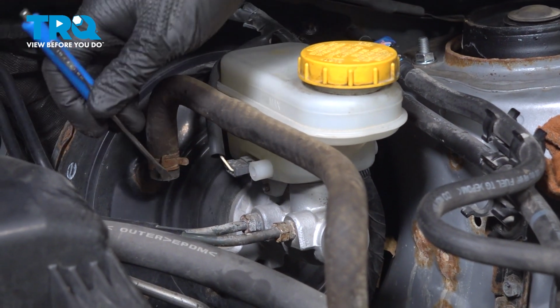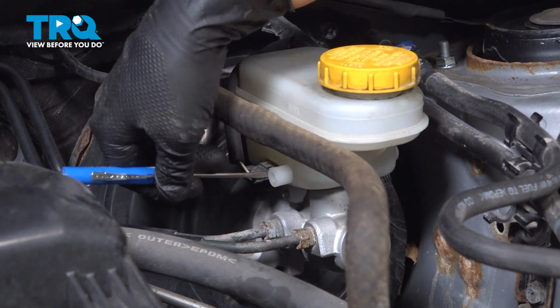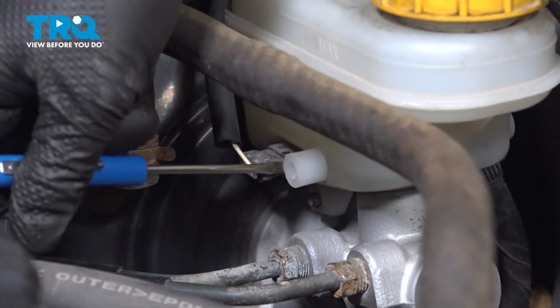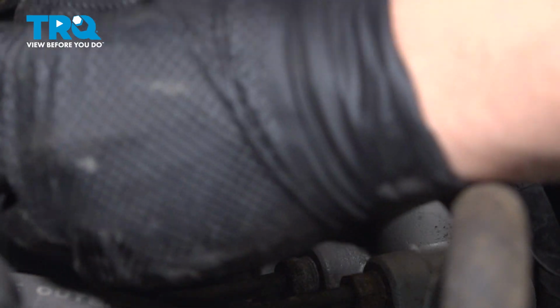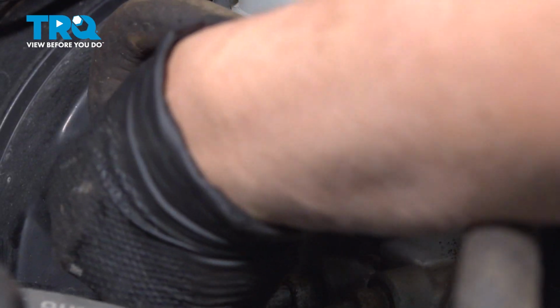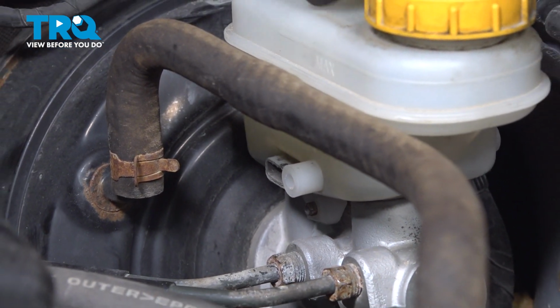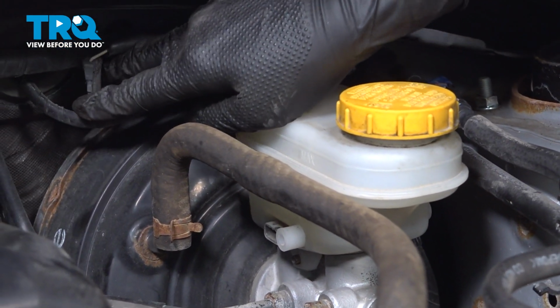All right, we are going to disconnect this connector using a small flathead. We're just going to pinch that, push it in, and pull it out. Set this off to the back probably to get it out of your way.